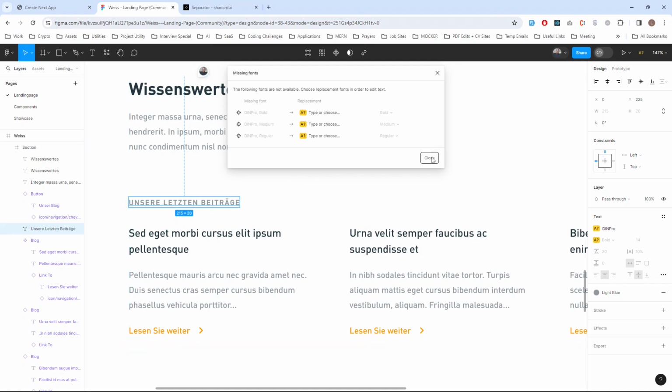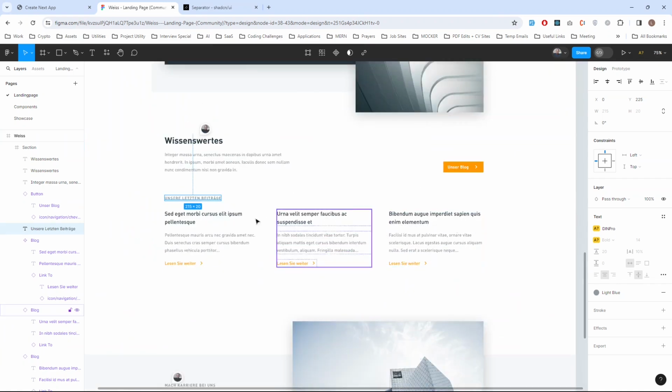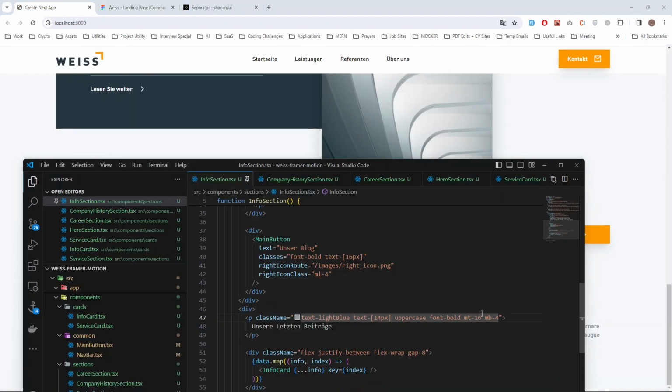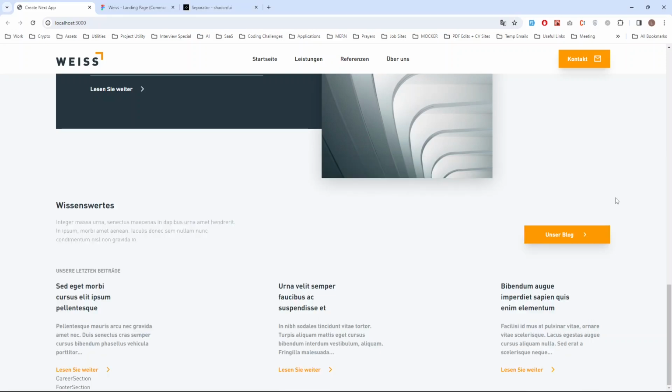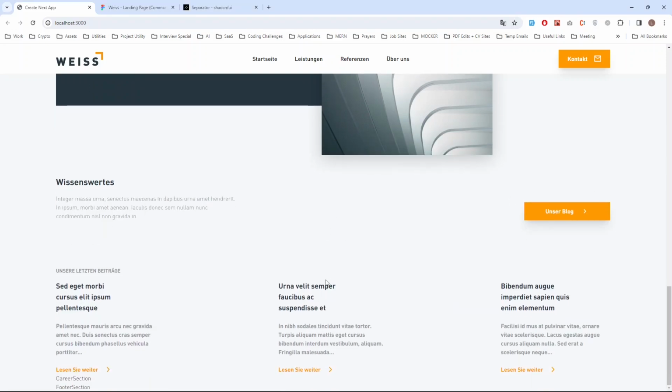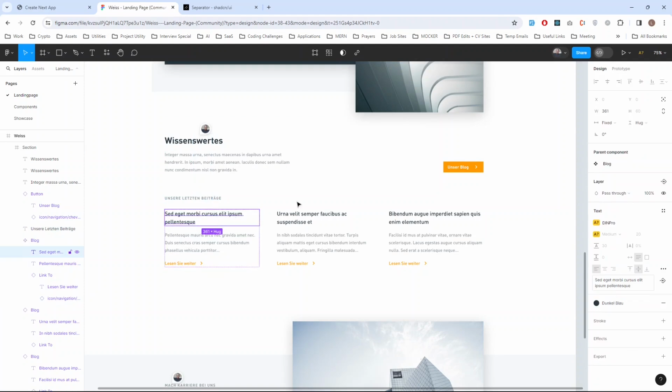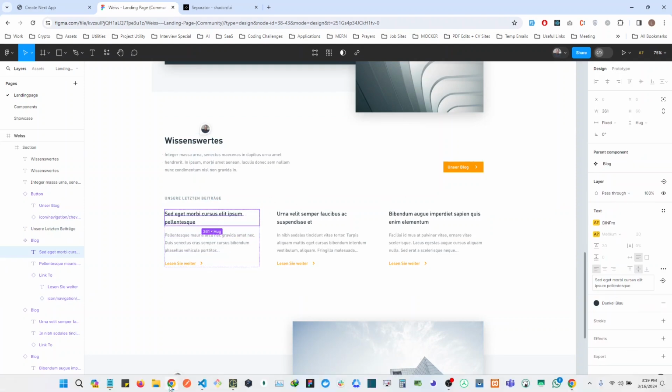Right, so close that. So you can see that we have all of this set up. I think margin top was quite a lot. So maybe margin top will do 32 right there. Good. So we have the title, we have the description, and so on and so forth. So I think the width here actually changed though. This 361.